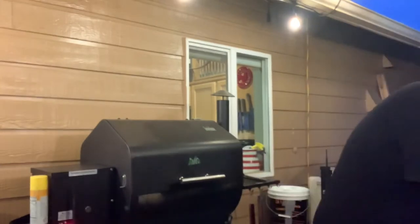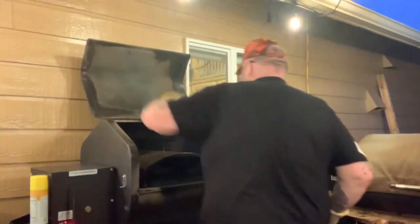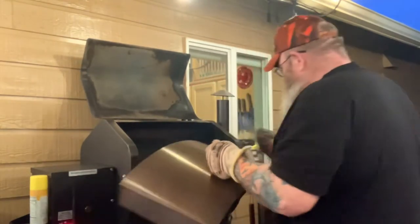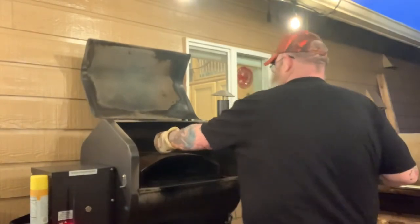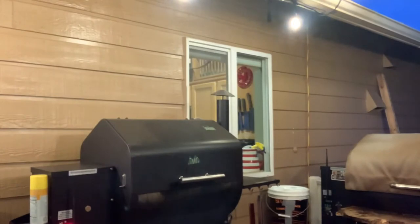We're ready to rest this thing. I got about 125 right in the middle, about 130 on the ends — that's about as good as I'm going to get. We'll take our tray out of there, it's still somewhat warm, get our roast out, and look at that nice bark the searing gives. I'm just going to set that roast in the pan, gently put the foil over the top, and set it inside to rest.